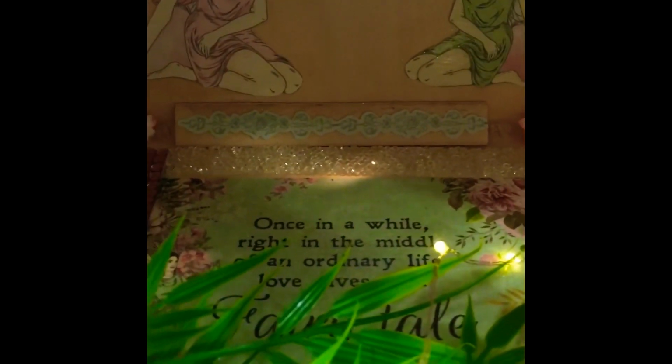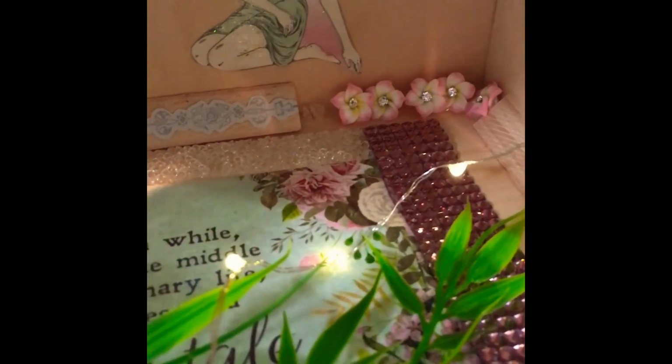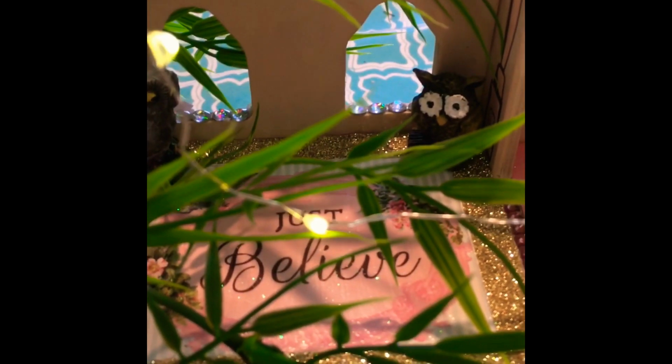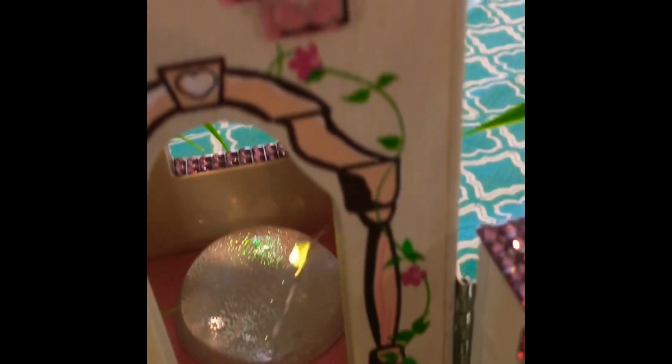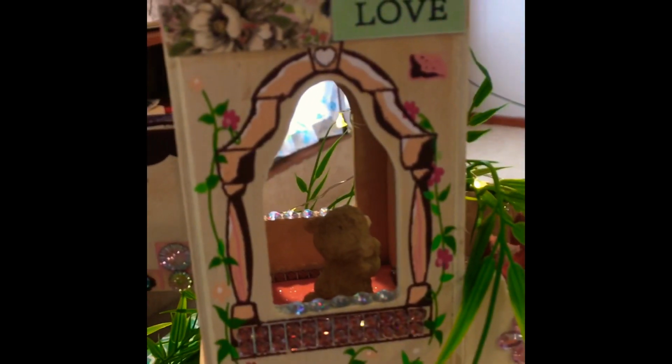Once in a while, right in the middle of an ordinary life, love gives us a fairy tale, and it's all jeweled out and with jeweled flowers and jeweled floors, lots of gems. And then up here it says, just believe, magical moment with the owls. Nice little balcony. And then this is a turret, and I used a weight lift and put a sparkly paper underneath. And then I'll show you the rest, but that says love.